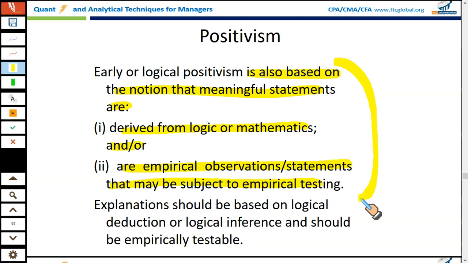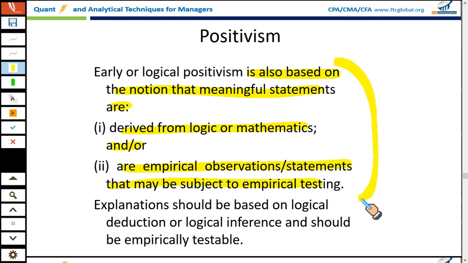The second part says the statement should be based on observation that can be tested. I can't just say what is in the air, I can't build castles in the air, I have to say what can be verified. For a statement to be considered reliable, it should be possible to check it through experiments or observable evidence. If I say that a person who has spent 5 years in a university doing some masters or graduation is more likely to earn a high salary.